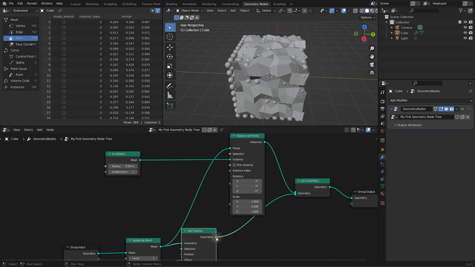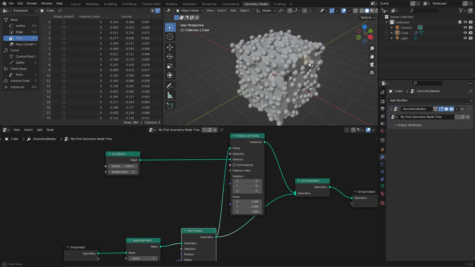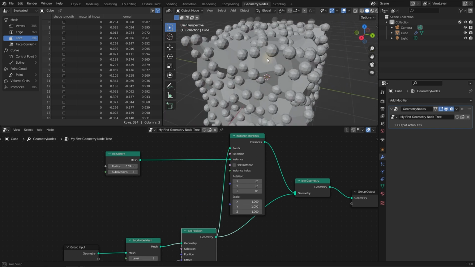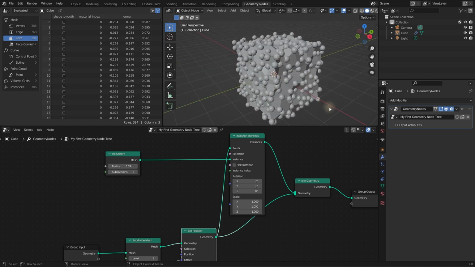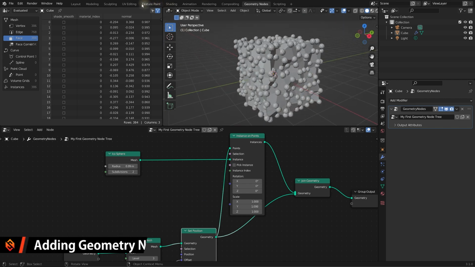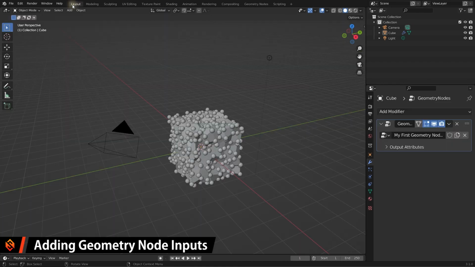So let's grab the output of set position and connect that to the points input on instance on points. And now all of the icospheres are again placed on the vertices of our distorted cube. Really nice.